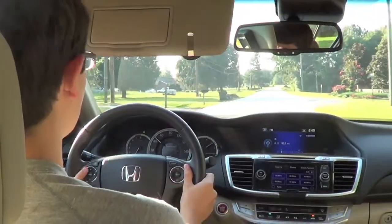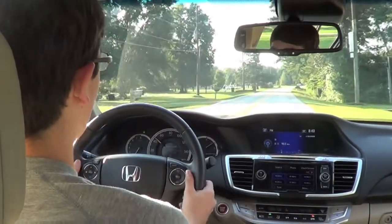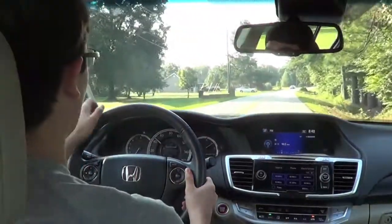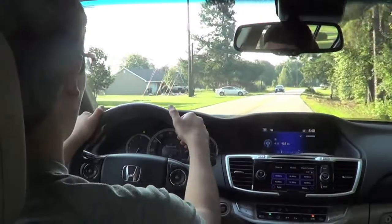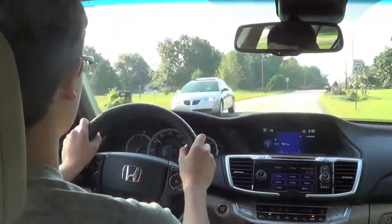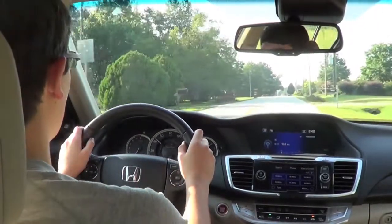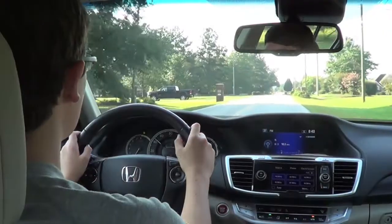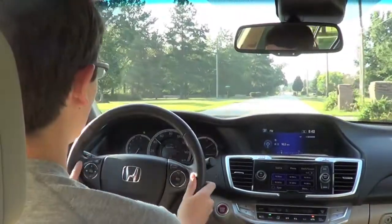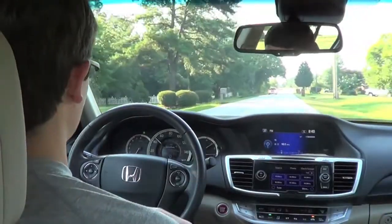The ride is very smooth and composed. The wind and tire noise isn't that bad, especially for a Honda, because you guys all know that Hondas have been pretty notorious for some awful wind and road noise. It's a car that just does everything and does everything well. It's comfortable — it's gonna fade into the background while you drive it, and that's what owners want.